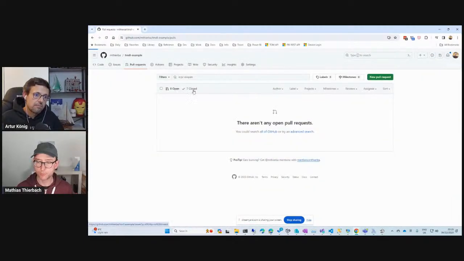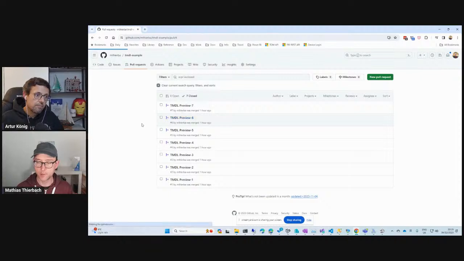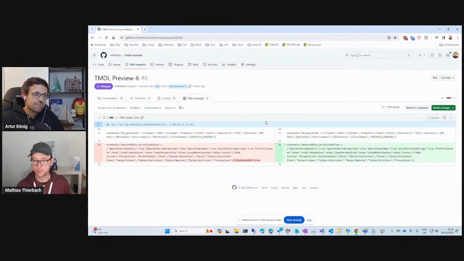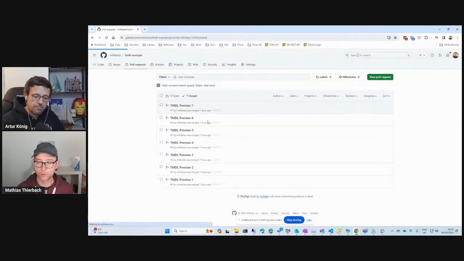If I go to the previous version, let's go backwards. We can see preview 6 didn't have any changes whatsoever. This one down here is just injected from Tabular Editor. Preview 6 just had lots of internal changes, but no output changes.